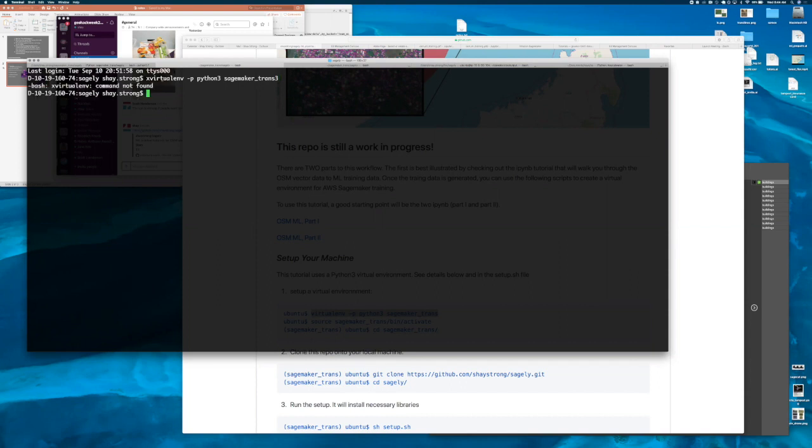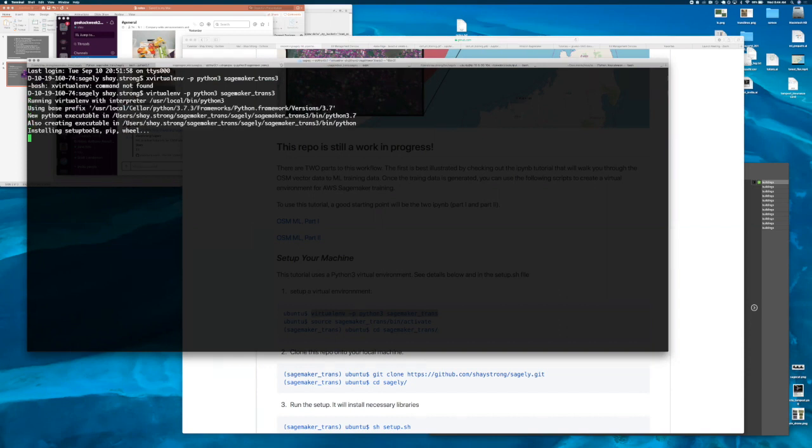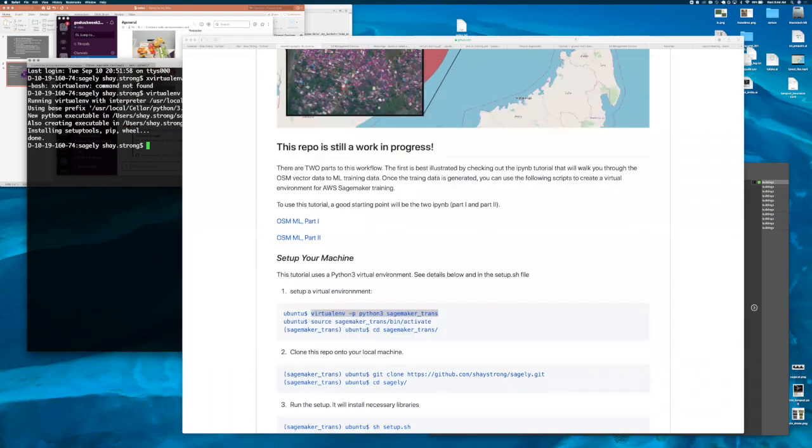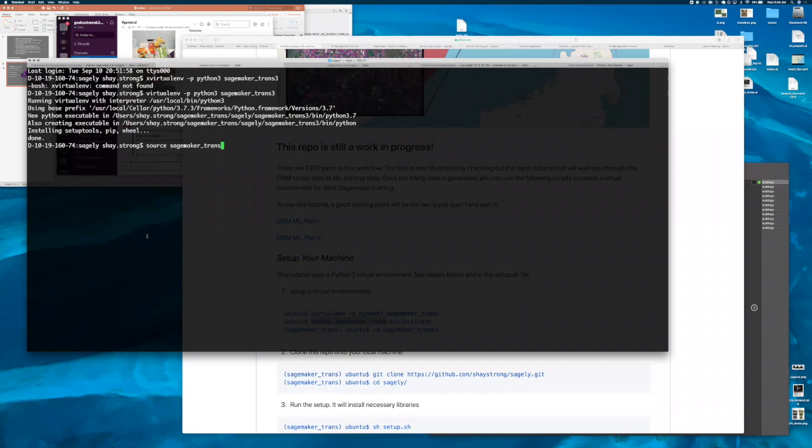Oops, did I miss something? Oh, it's an X, yeah. So it's pretty quick. It's going to download some basic tools, obviously some basic Python packages. We're good to go. I hope you guys can read that. All right, so now we're going to source this environment that we just created. I just renamed it so I didn't overwrite what I had. So I think I called it 3, and then activate.